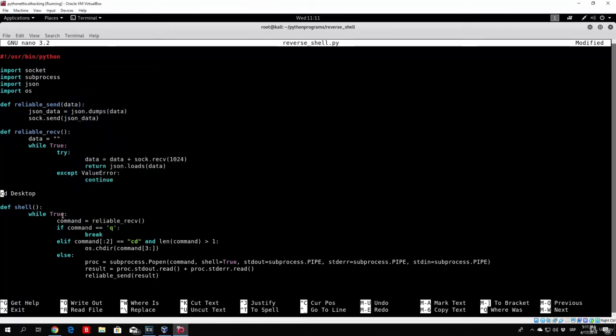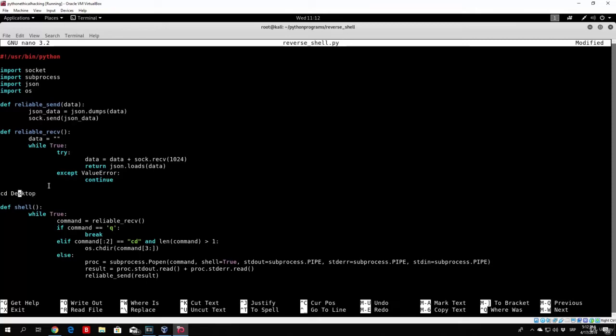So we need to specify right here, once there is actually something else specified after cd, then we want to change the directory. Then we proceed to this statement right here, which basically stands for change the directory to the directory that is specified in the brackets. And in the brackets is specified command from the fourth element to the end. Now we can count right here. The C is the first element, the second, basically the third element is the empty space, and the fourth element will be desktop.